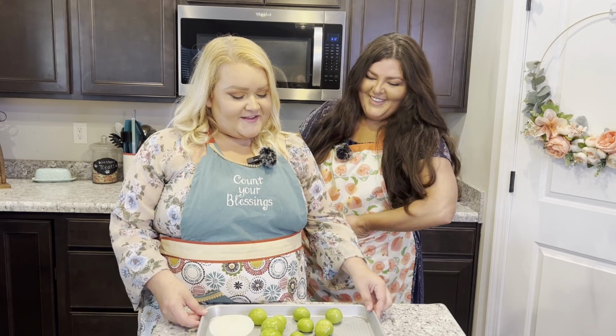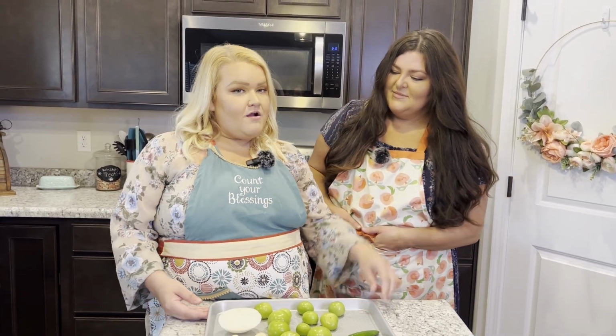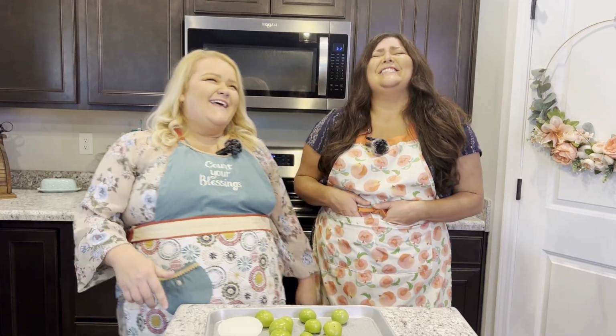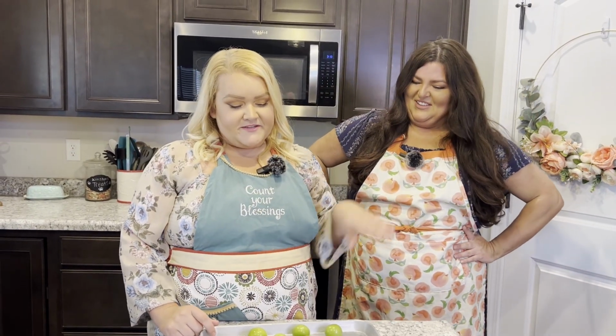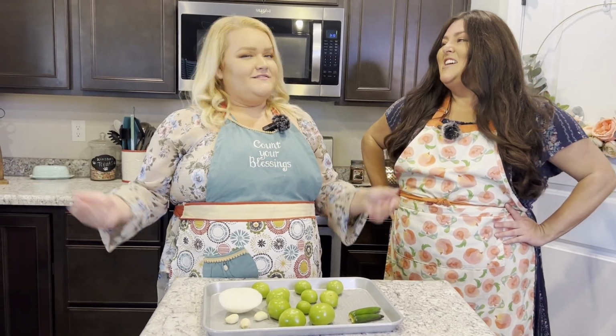All right, so we have all of these rinsed off, and now we're just gonna put it in our preheated oven for about 20 minutes. I don't normally time these. I always look by my eye. I'm an eye looker. So I'm going to attempt to time this. I'm going to say 20 minutes at first, and then we'll see what happens.